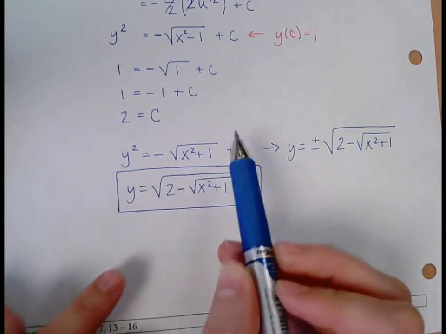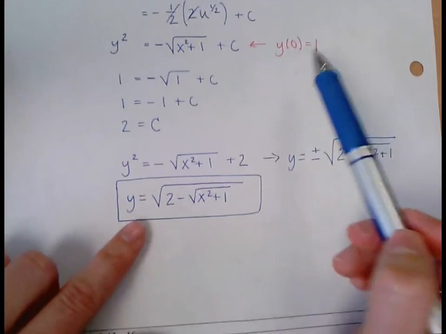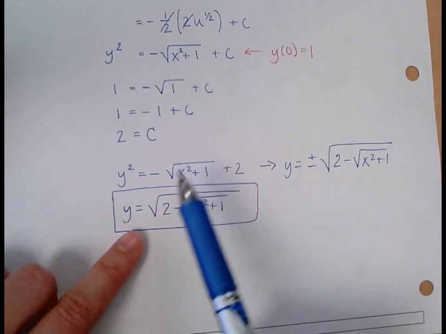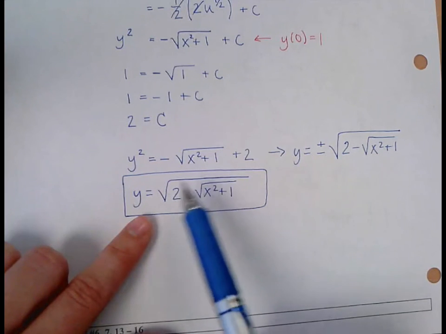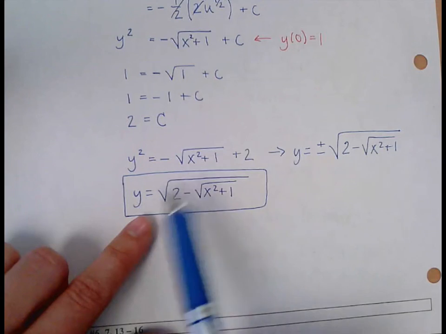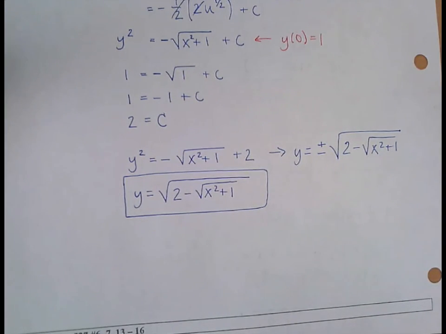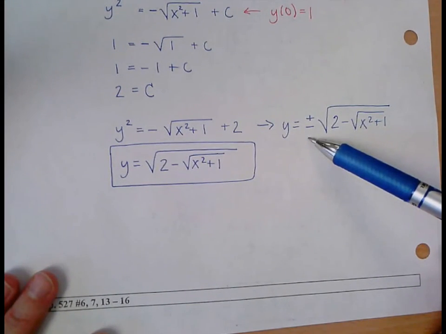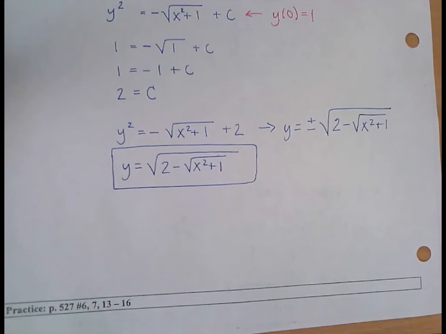When you take the square root or the fourth root or the sixth root of something, you have to look back. If you're given an initial condition, whatever the sign of that is, the sign you should be including in your answer. Because if I plug in 0, I'm going to get the square root of 1. And if I need it to be positive 1, that's why it's positive. If it was negative, I'd have to put a negative in front. If I didn't have an initial condition, I would have to have plus or minus in my answer. So if we were not able to find C, you would have to have plus or minus in front of that square root.